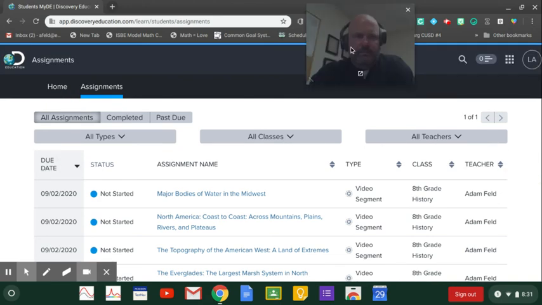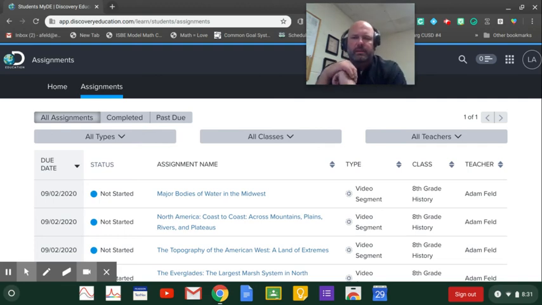As we get better at Discovery Ed and more familiar with it, I'll show you some of the more advanced features where I can assign stuff, as far as writing prompts and just lots of different things. How you can take notes as you read, that'll be something that we'll do. It's a really cool feature where you can just highlight words and a note thing will pop up. If you want to write something down, you can. So that's what I want you guys to work on today.